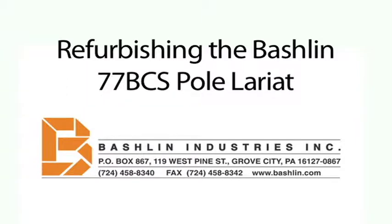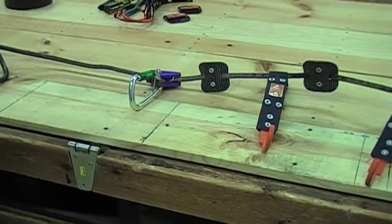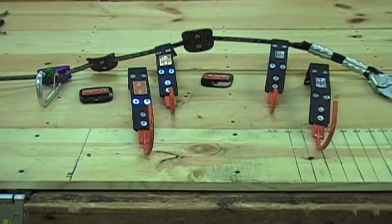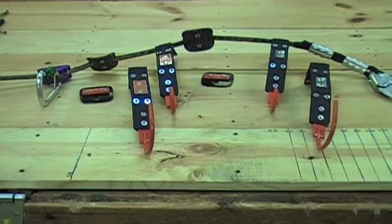Refurbishing the Bashlin 77BCS pole lariat. Begin by laying out the pole lariat and noting the position of each of the parts. Lay the new parts under the old ones on the lariat to see the correct location. It may be a good idea to take a picture of the lariat before beginning to disassemble the unit.